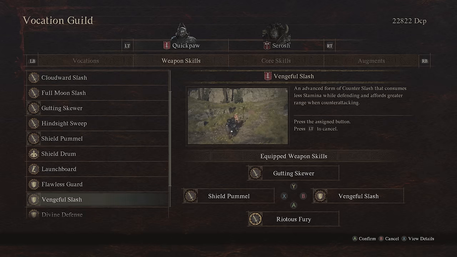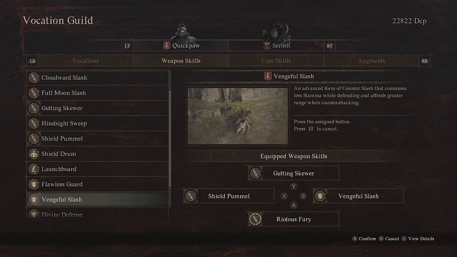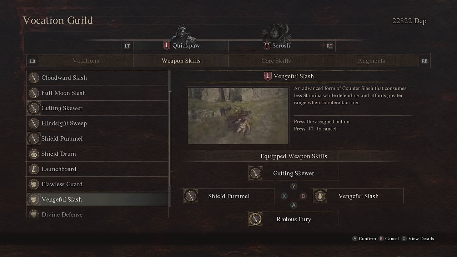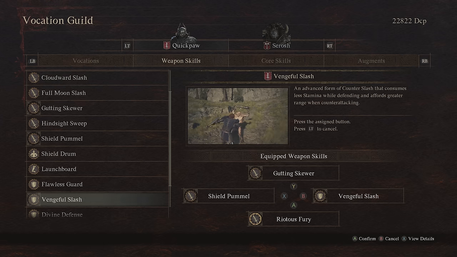Vengeful Slash is a phenomenal counter. What's crazy about this is you don't even have to properly time this. You can actually just hold the guard up and wait for something to attack you. So very, very beginner friendly from a parry perspective. And you can use this to counter a lot of stuff, like a dragon dropping out of the air, Vengeful Slash. Very strong counterattack damage on this as well.